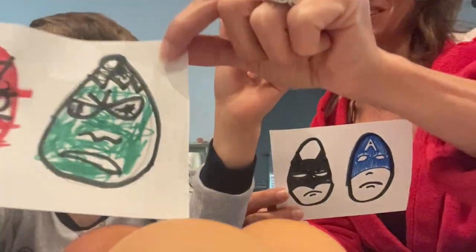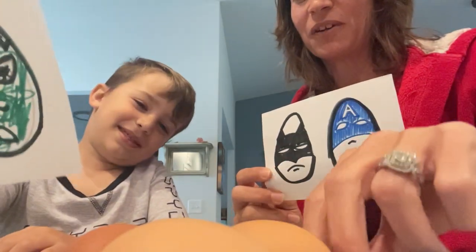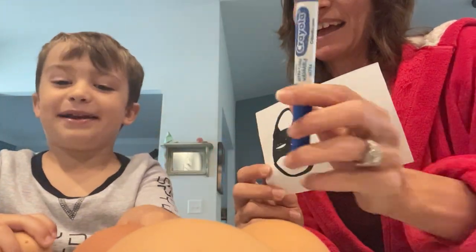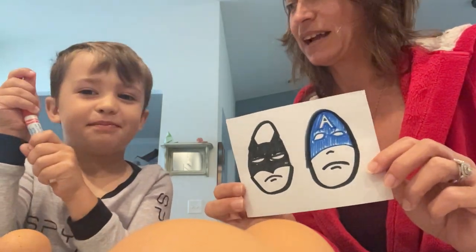Okay, that's a little too close. All right. So we're going to decorate these eggs with our Crayola washable markers. Okay. I'm making mine so thick. And you're going to do Spidey first, I guess. Okay. Yeah, could you help me? I could.